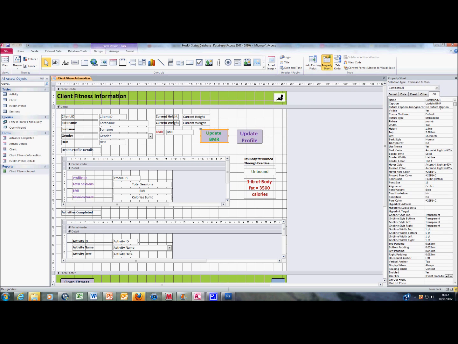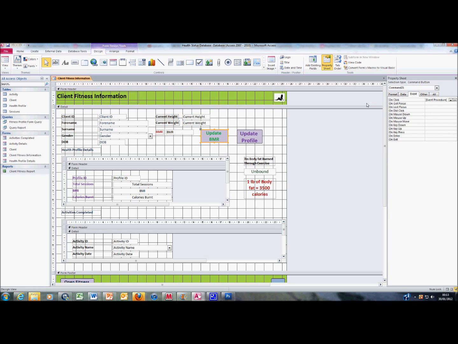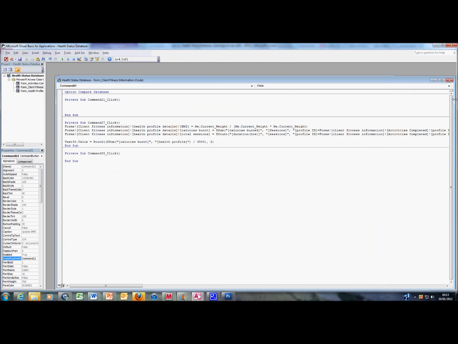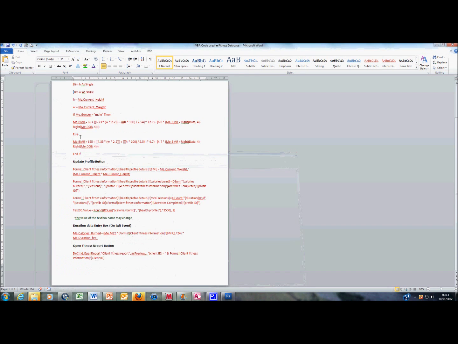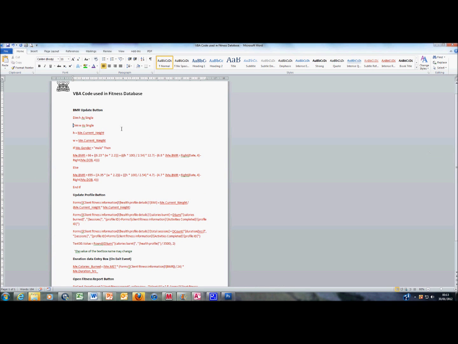You will probably find that you're on the all tab. You need to go to event, and then because it's a button, we want the on click property. So I'm going to click the build button, which looks like it's got 3 dots next to each other. Click on the build button, and then you go into the Visual Basic environment. Now there's no code in between the sub and the end sub procedure here. So again, I'm going to quickly cheat. I'll whiz over to my document to pinch the code that goes in that subroutine.